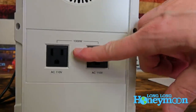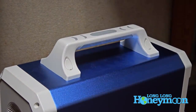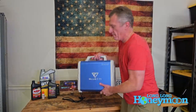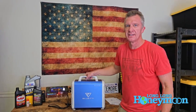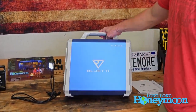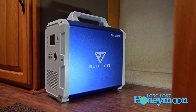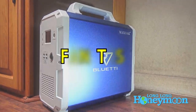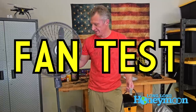It outputs up to 1000 watts. I think the design is nice — on the top you've got a grab handle, which comes in handy since this weighs about 38 pounds. I would compare it in terms of weight to a 2000-watt gas generator. The case has a pretty clean design; it's actually aluminum, which apparently helps with heat dispersion.